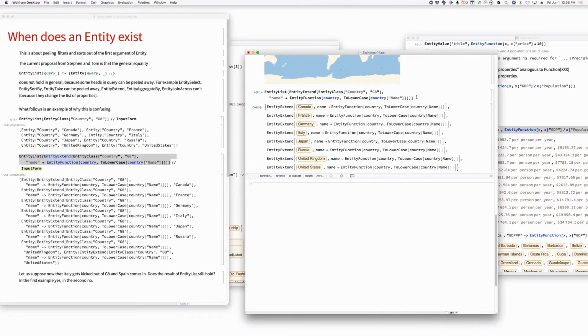Okay. Let me try to understand this. What is this? What on earth is this? What happened here? That's not how things should work, Tony. Yes. What is this supposed to do? No, the correct thing is on your left. I don't understand what that thing is there. What is that? Okay, read the first one. The first one in the second list. The first one is Canada, which has an added property that is basically the name in lowercase.